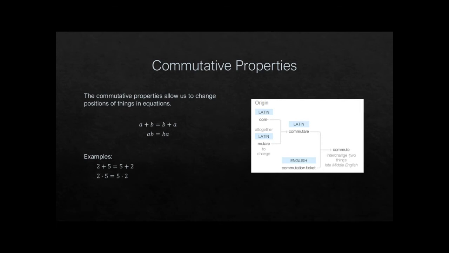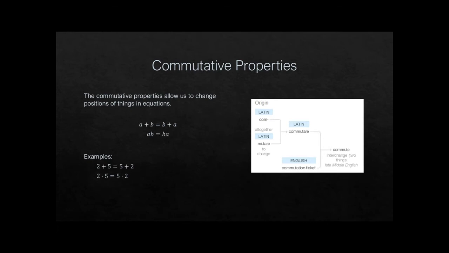So I looked up commute and looked up where it comes from with the Oxford Dictionary, and it actually comes from Latin. You can see this picture here. The word commute comes from Latin, and the two pieces of the word mean to change altogether. And with how it was used in English, it basically means you're interchanging two things. And that's what the commutative property is: you're flipping, you change the order. You can change the order of addition, you can change the order of multiplication. And you can do this because you get the same answer.